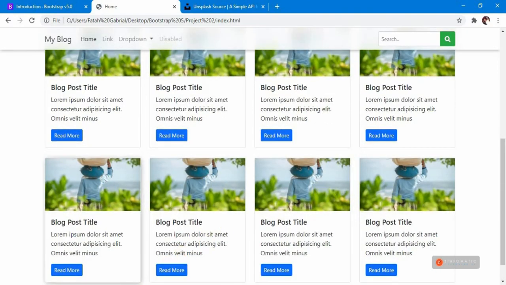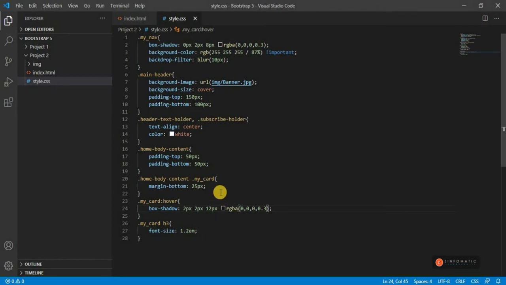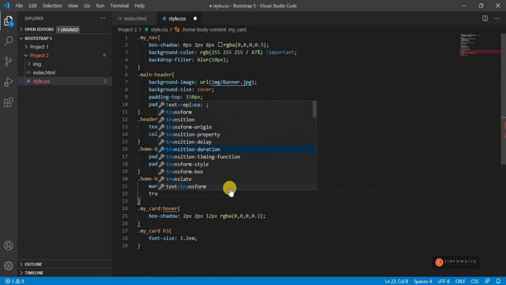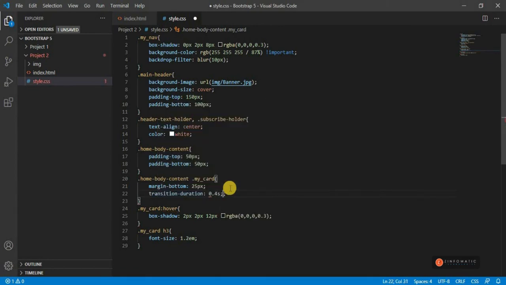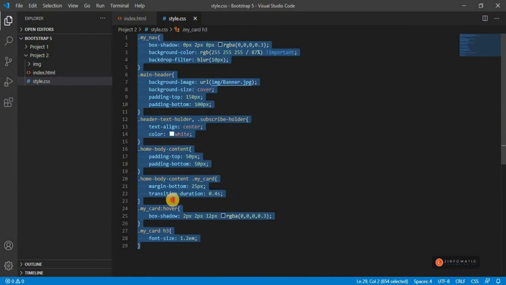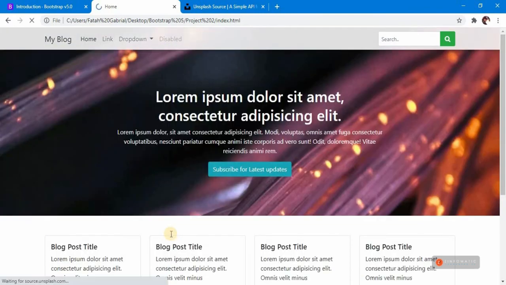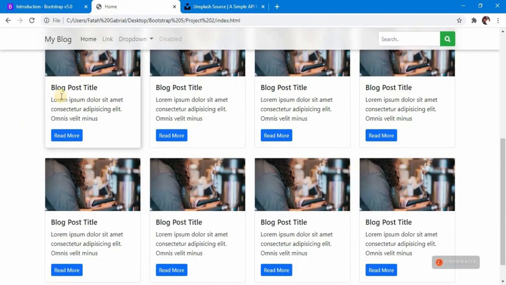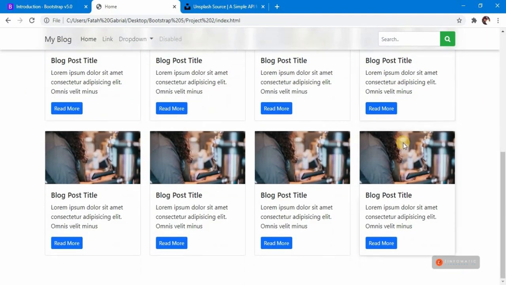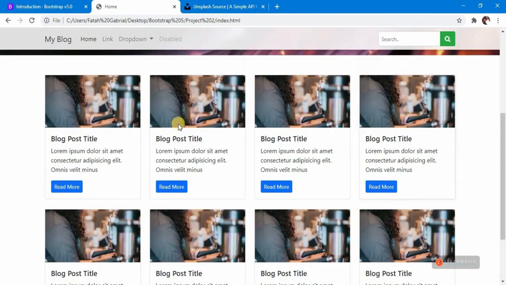Okay, I need to make that a little bit slower. So what we can do is give some transition duration, and I call this 0.4 s. I'm going to do the same thing for the other one that is over here on the hover part. Save that. Let's hit refresh again. Let's check that now. So when I take my cursor, you can see that we have kind of a premium card available now. Okay, that looks pretty good.